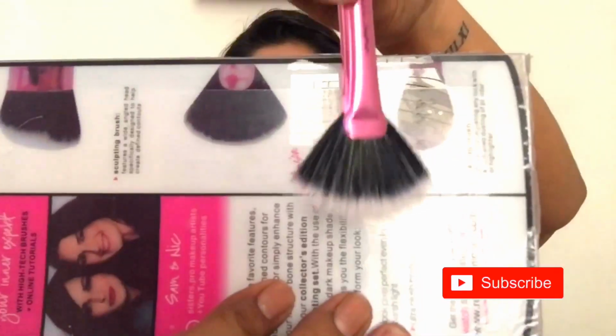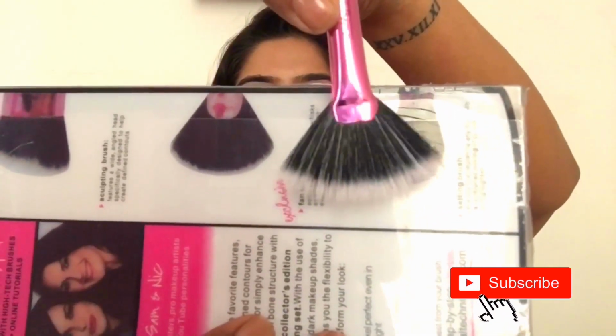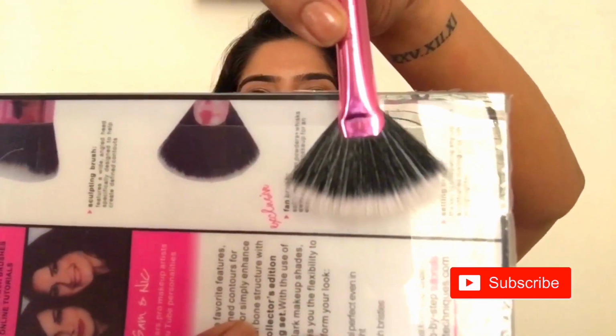I've been wanting this fan brush for a very long time. If you see the picture of the brush made on the set and you see the brush alongside it, you realize that the brush is actually much less dense than what it's made out to be. And I was quite worried about that because I thought I'm going to be really disappointed with this.